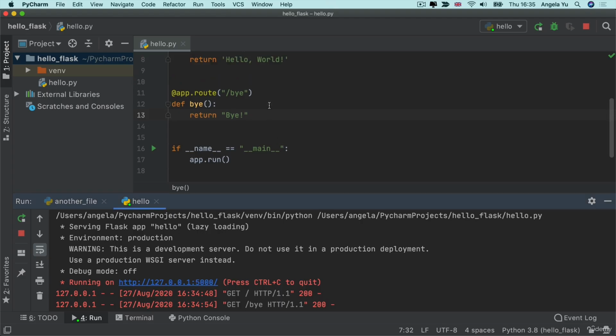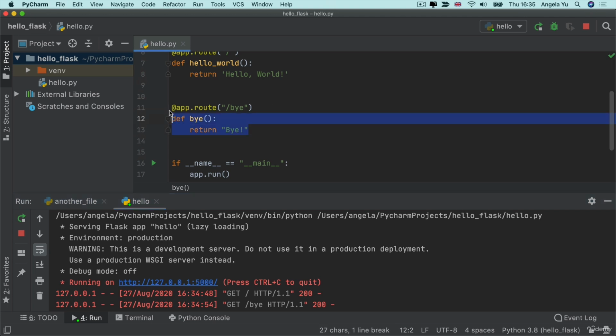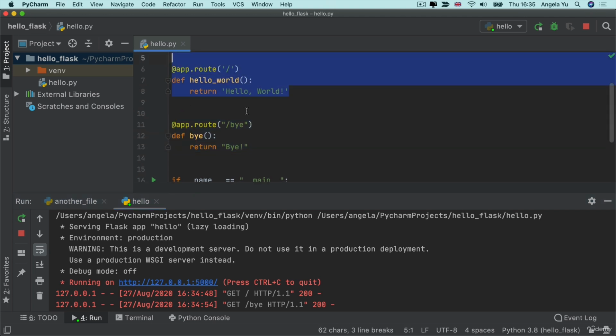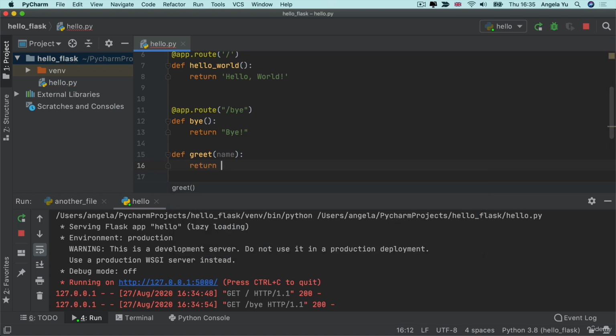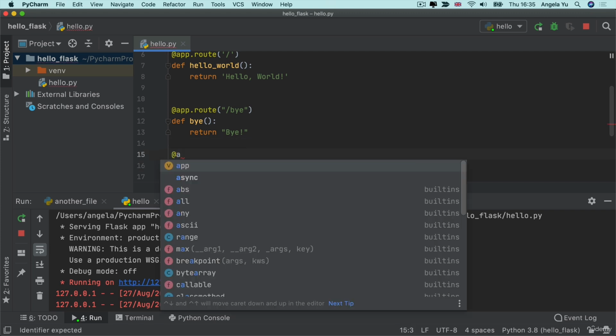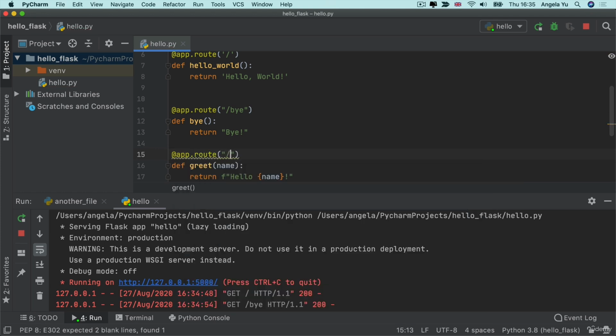For example, let's say that instead of just catching /bye, what if we wanted to greet our user? Let's say I create a greet function that takes their name and it returns something like hello, but then it adds the name. Let's turn this into an F string to make that work. The question is, how would we create the route? Would it be /name or would it be something else?